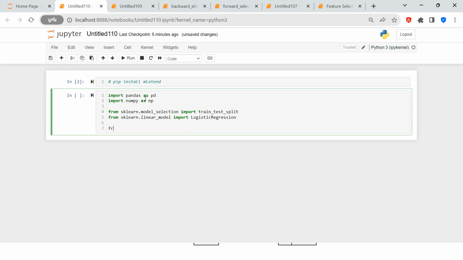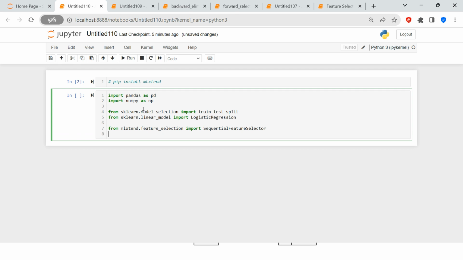Now then, from mlxtend.feature_selection import SequentialFeatureSelector. Last but not the least, we are going to import warnings.